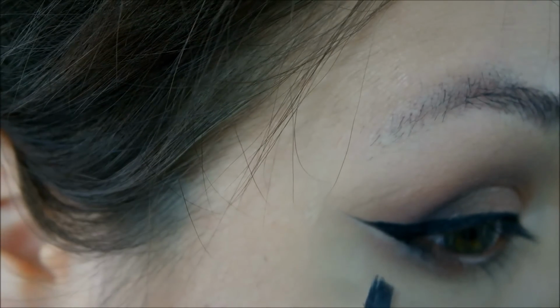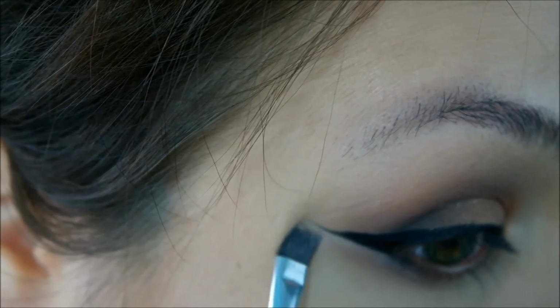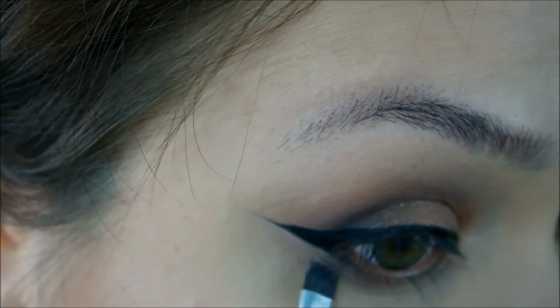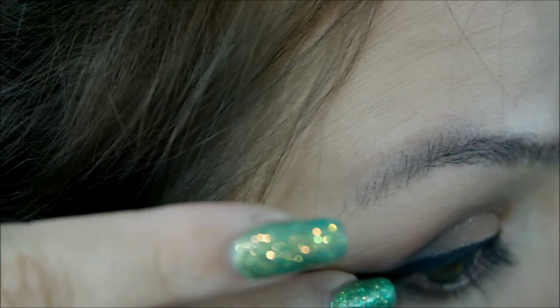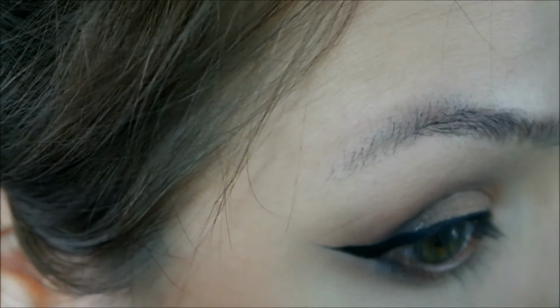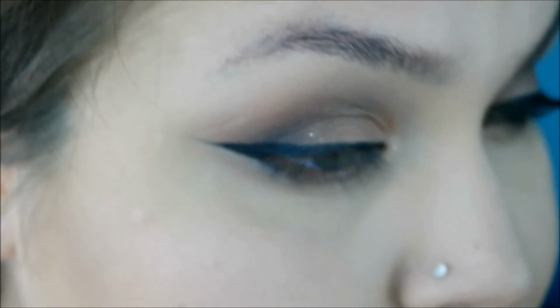So now you're going to go back with that brush and you're going to pull all of the concealer that you just put downward. That way it's not a harsh line and it's just blended in with your regular foundation. And lastly, I use my finger to run over that little bit of concealer that is there to blend it even further. And this is the final look.